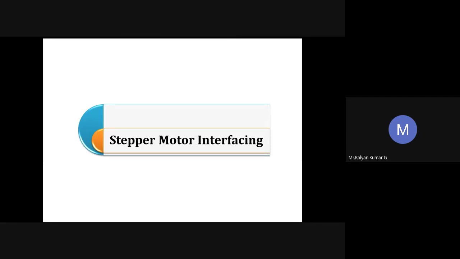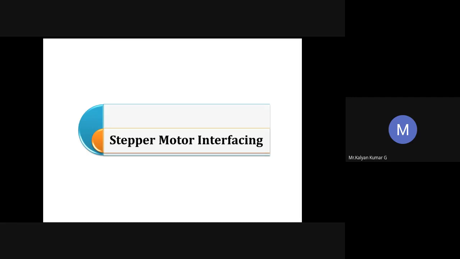What is a motor? Yeah, very good. It is a device which converts electrical energy into mechanical energy, which means electrical energy will be converted into some rotational motion. People would have studied this in basic BEEE.